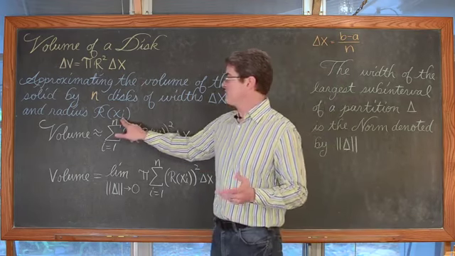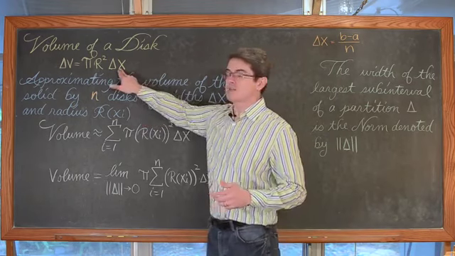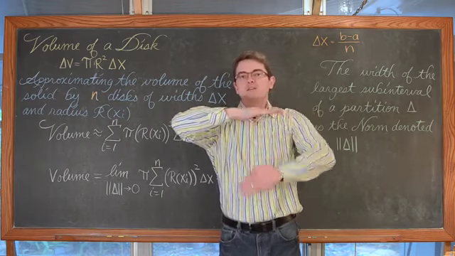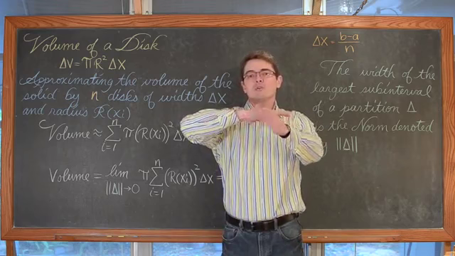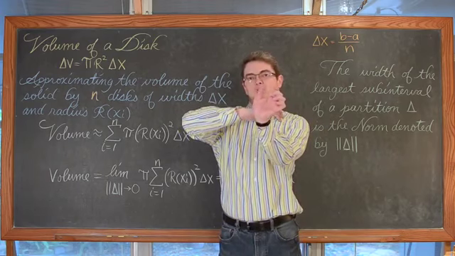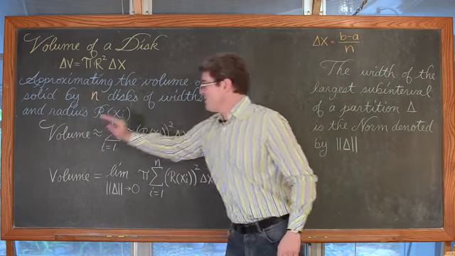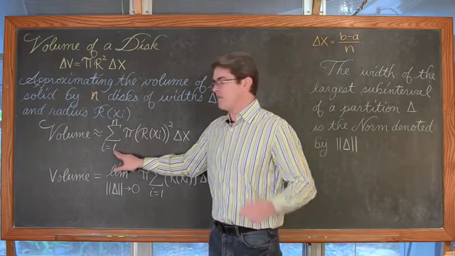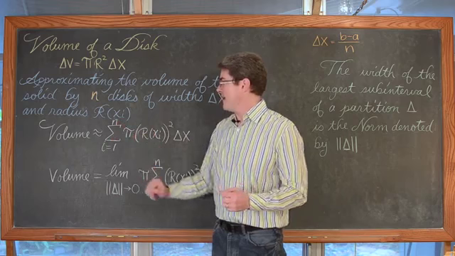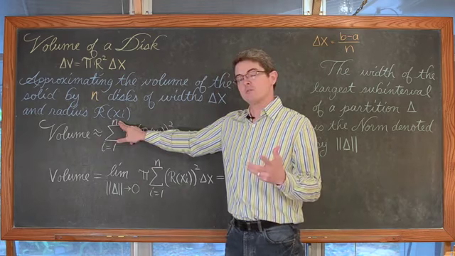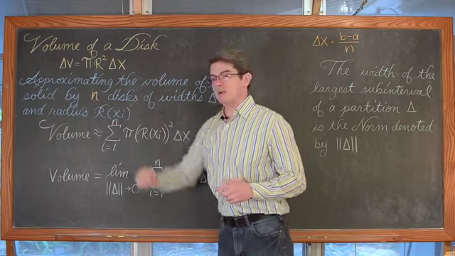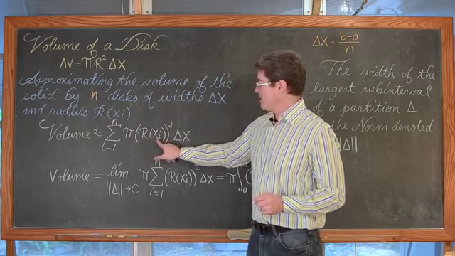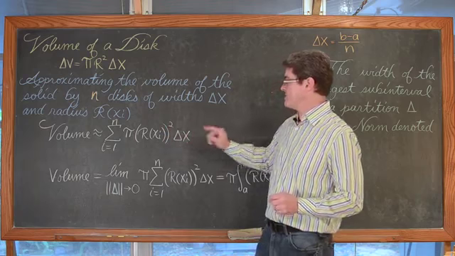Now if we have a function in terms of x and we see a delta x here, we're talking about a horizontal axis of rotation, and these disks are kind of vertical. So the heights of them are determined by delta x. The volume is approximately equal to the summation where we have i starting at 1 and going up to n. This is the number of disks that we are using to estimate our volume. So we have the summation of pi, capital R of x sub i, squared, times delta x.